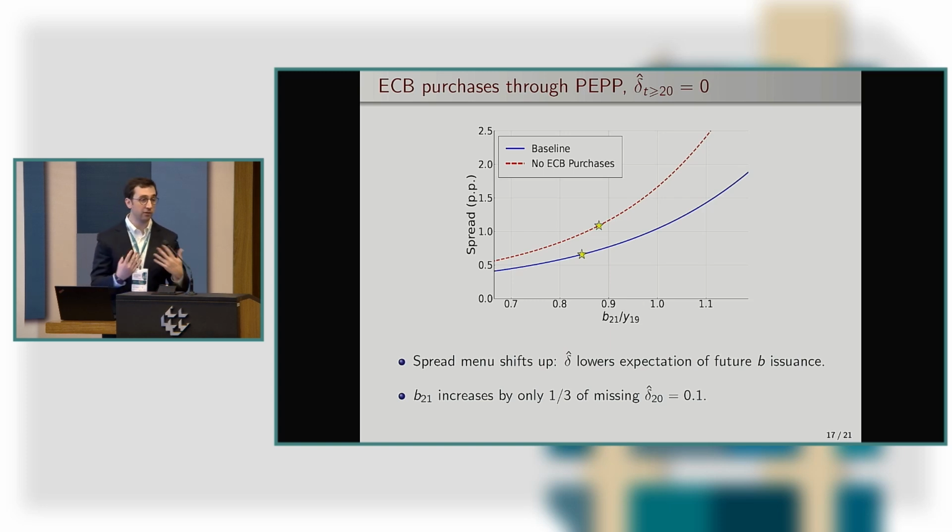And that's because when you have this flow of loans, there's lower expected issuance of debt in the future because the flow of loans is persistent. And because less private debt is being accumulated, it's less likely the country's going to default overall. Now, you see here that if the ECB had not intervened, there would have been a little more debt issuance, but it would not have gone up by enough to compensate for the full amount that would have been missing. The scale of this intervention in Greece in 2020 was around 10% of 2019 GDP. I mean, this is very large.